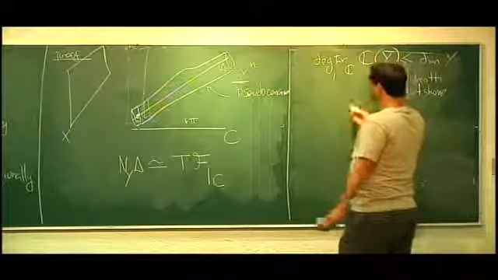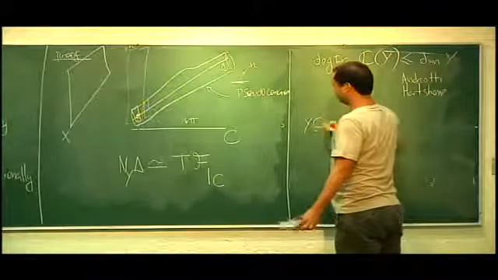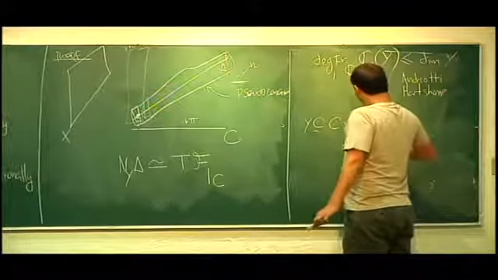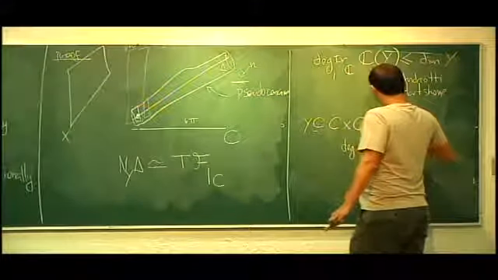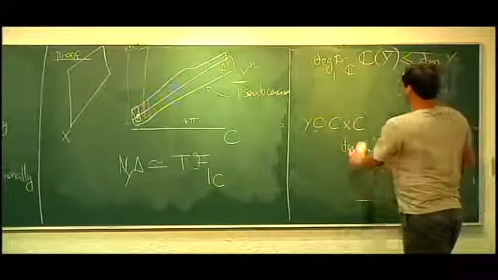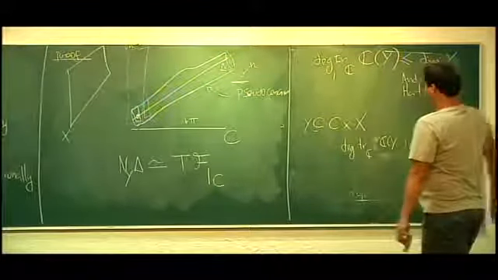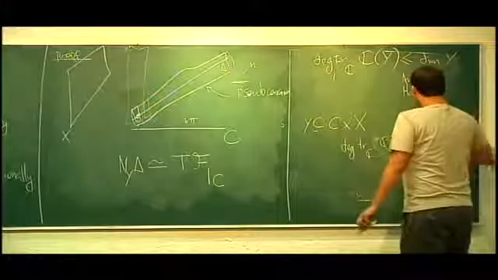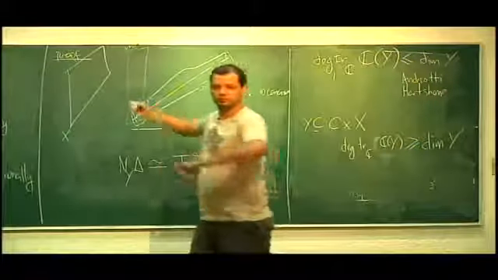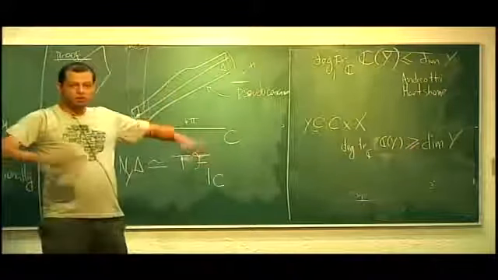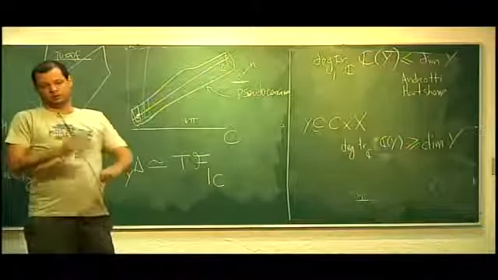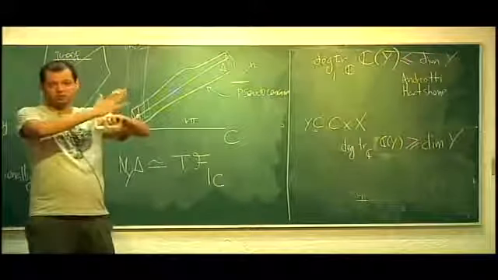And on the other hand, since Y is contained in C times X, the degree of transcendence over C of the field of meromorphic functions on Y is at least the dimension, because I have a bunch of meromorphic functions here. I can take the dimension many meromorphic functions that have differentials transversal at a given point.